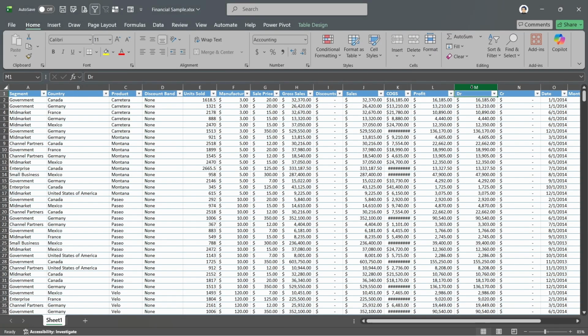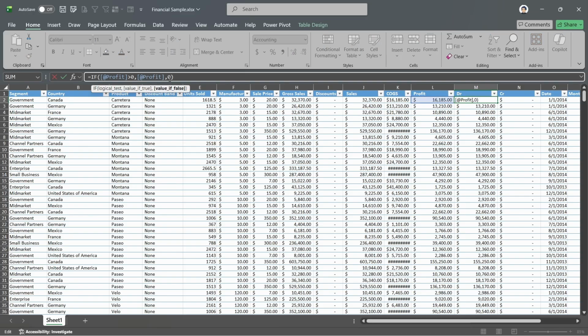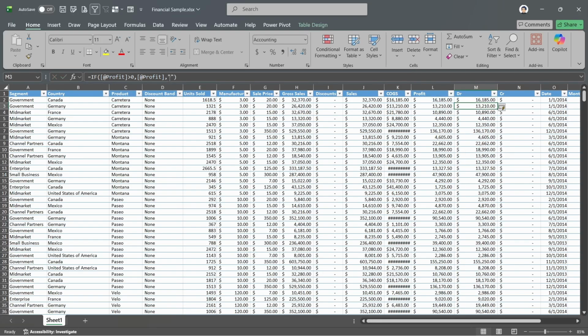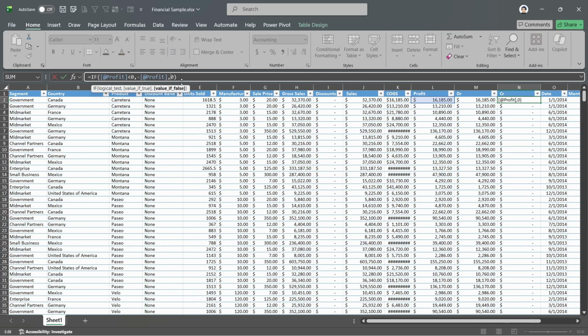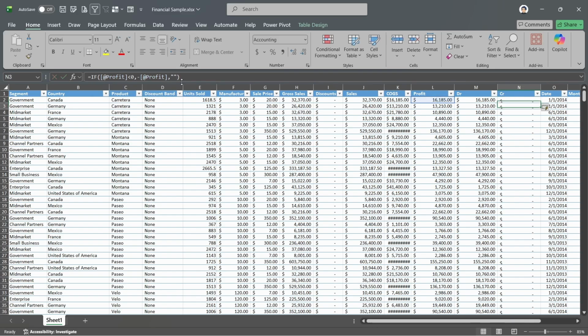Depending on your situation, instead of using 0, you can make this just a blank by using two double quotes. Same thing here, make this a couple of double quotes. And so it just looks blank and you'll have nothing in there. It'll be empty. Okay. Now, that done, that works just fine.